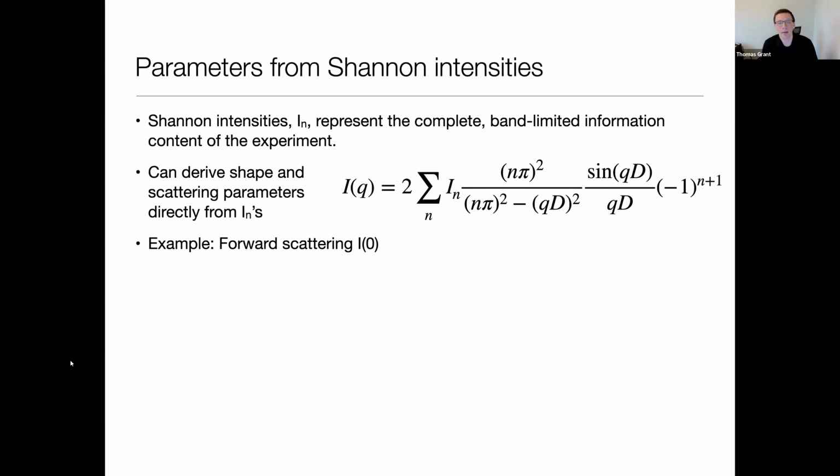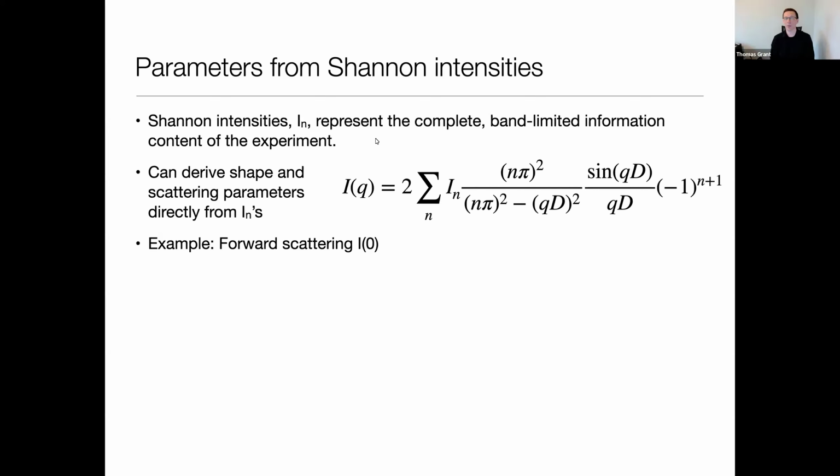All right, now that was all sort of the basic functional form of these equations, but really this is the cool math that I wanted to eventually get at. So I'm going to wrap this up with talking about the parameters that we can get from this new closed form solution of SAXS, right? That's effectively what we've done, is we've come up with a closed form solution of scattering.